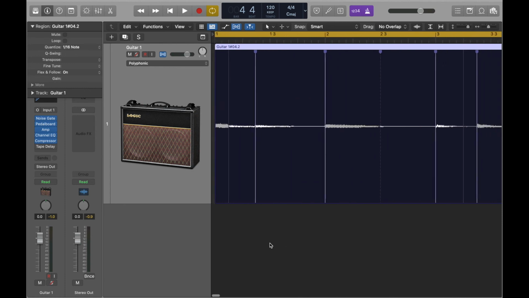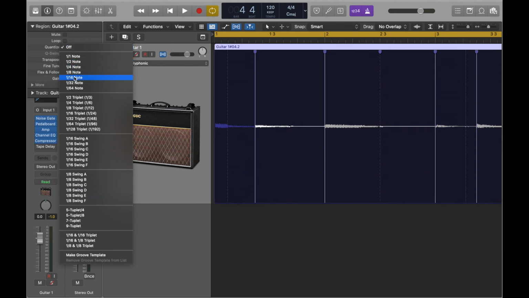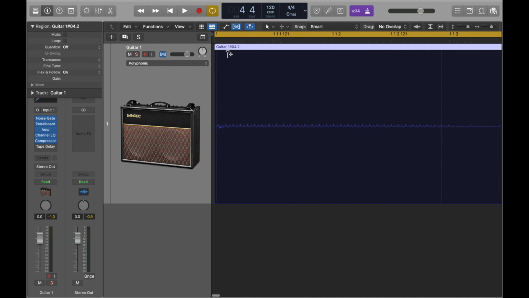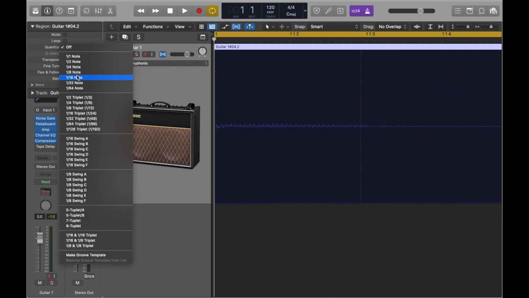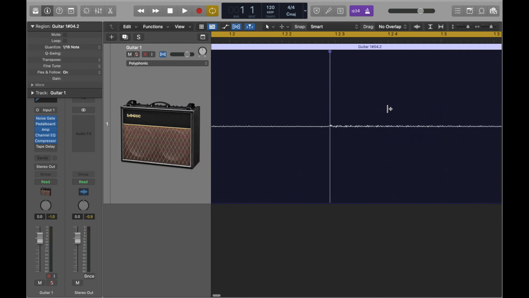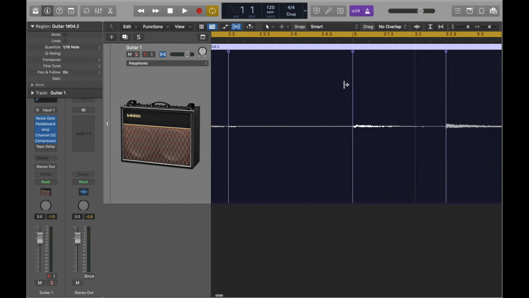So I'm gonna show you what it just did. I'm gonna just go Command Z to undo. Now watch how it moves everything in this beginning section in time when I turn on 1/16. So just watch my track. See, it jumped over a little bit. It's just gonna move it just slightly over. So as you can see, this transient here is going to move right here. So let's see. All right. You see how I just moved it? So that's the thing. And then you can even go and clean it up. So I'm going to try to put this one here. Right there. And just go through and make sure everything is on a 1/16.